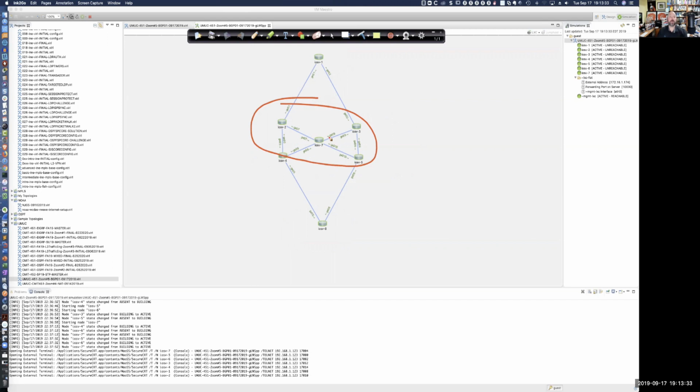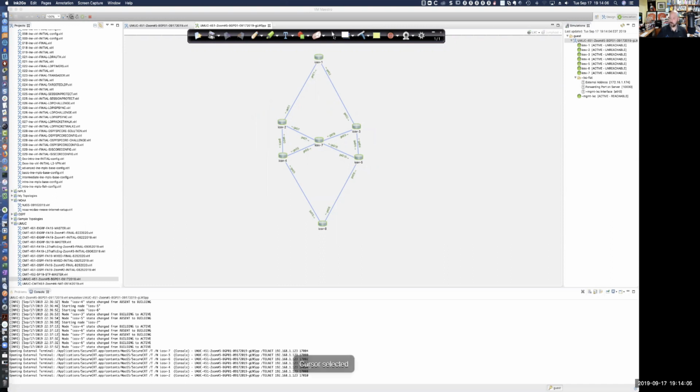And I'm going to do it the non-optimal way, because we have to see what it would look like in a non-optimal configuration, because next week we're going to get into policy and manipulating things, and we're going to talk about route reflectors. Router 7 is ultimately next week going to become our route reflector, so I'm going to show you how to set up route reflection as well. So let's clear the screen and get on the command line.